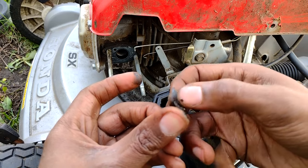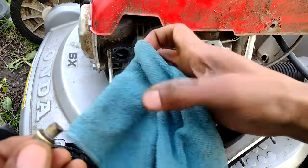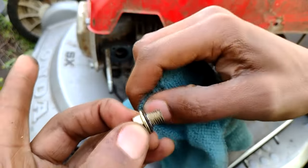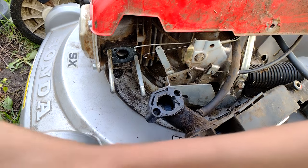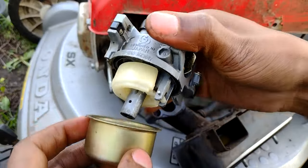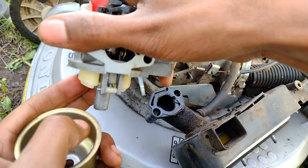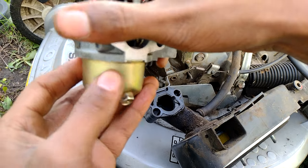Just set that around it. And probably clean up the bolt thread. And I'm hoping that's gonna be good enough for the leak. Now, I'm going to put the cover back on for the float. Make sure this is straight. Okay. Gasket's already on there, and I'm kind of hoping that's doing its job too.